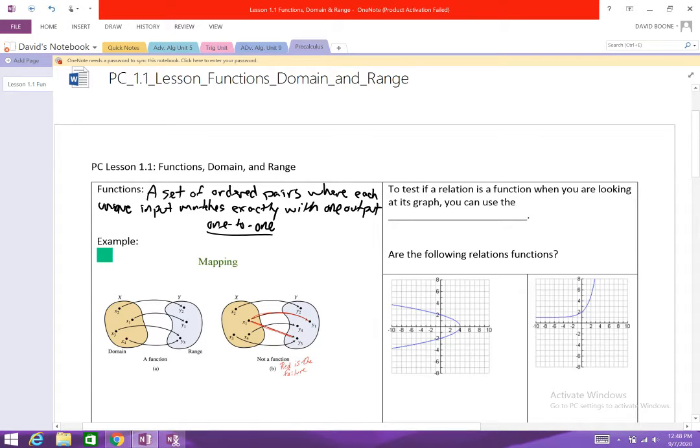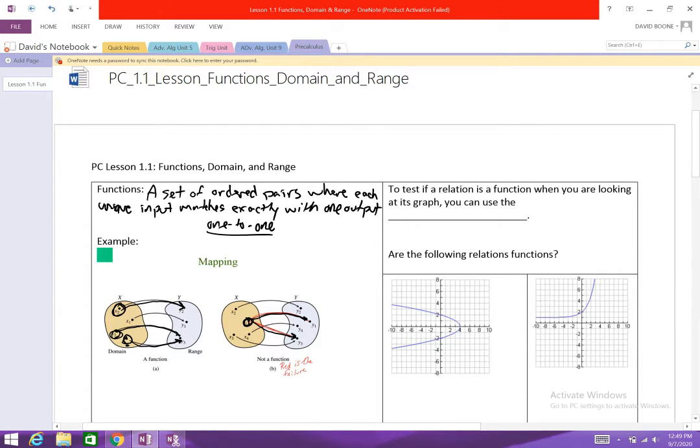So here's a little picture of what's going on. This is a function because here's one input, one x value as an input, and it's going to give me one value for the output. Now, sometimes this gets a little confusing down here because you have two different inputs going to the same output. That's fine because this one input only has one output, and this one input only has one output. It just happens to be the same, and that's perfectly fine. In this case, we've got one input that's going to two different outputs. So that's not a function.